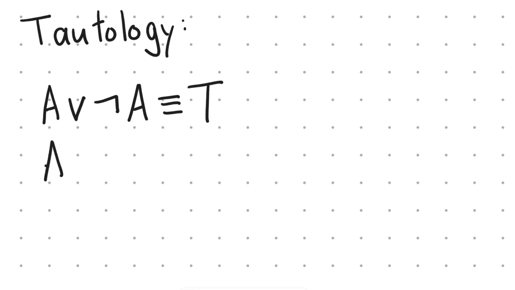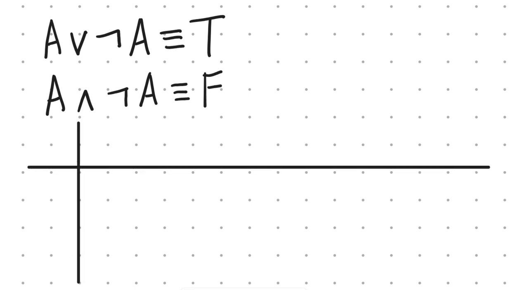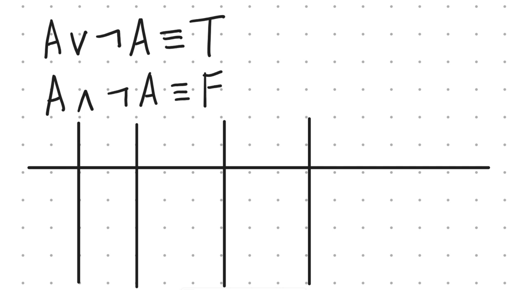Now for the last part, let's try and prove the tautology. The tautology states that if you have a statement A and you have a negation of A, then it's always the true statement. And if we have A and we combine it with and negation of A, it's always a false statement. Okay, so let's try and prove those two by writing a table again. Afterwards we will see that it's actually not possible that the first formula is equal to false and the second is equal to true. It should be true first and false for the second formula.